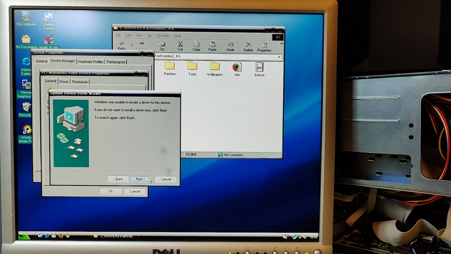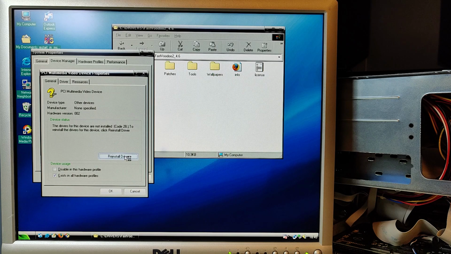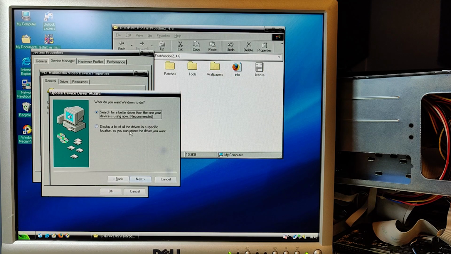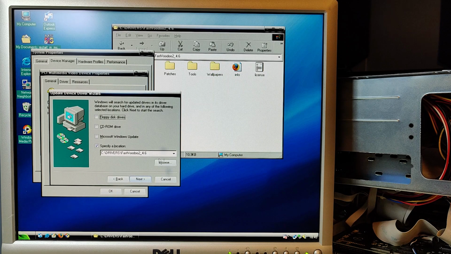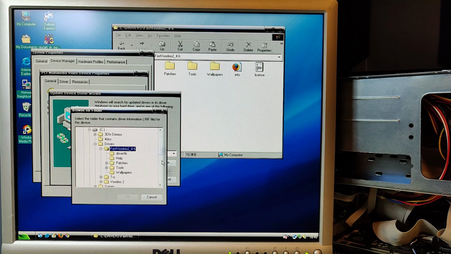Okay, enable. Let's do it once more. And maybe we need to point to the subdirectory, Fast Voodoo 2 drivers 9x. Did you also see how the OK button changed? That means it found some INF files in that catalog. So let's do it again.